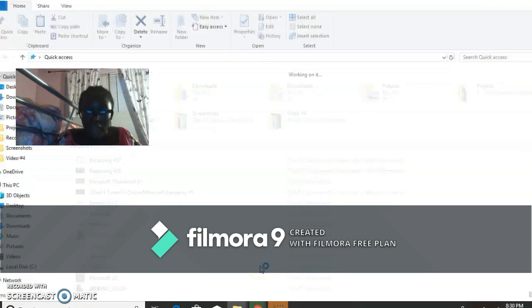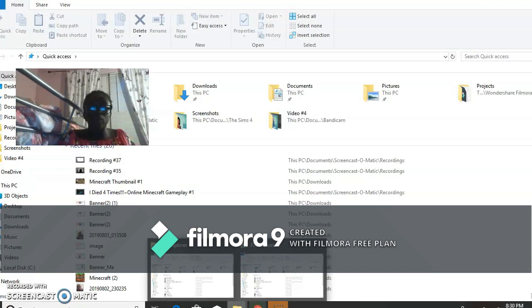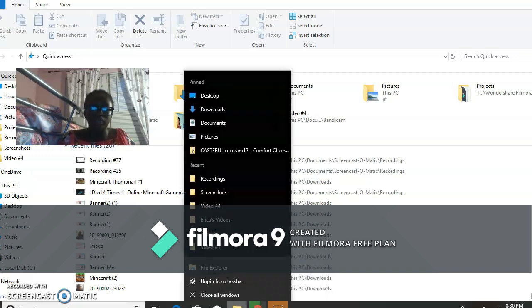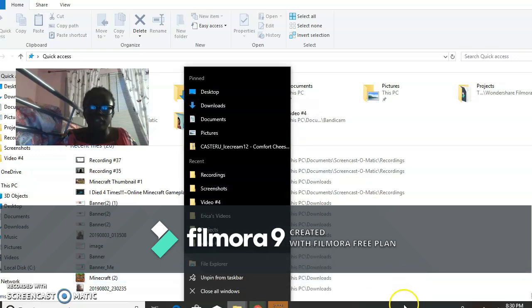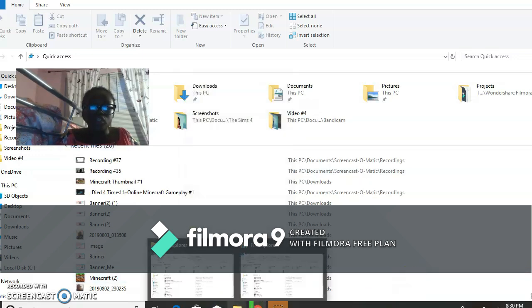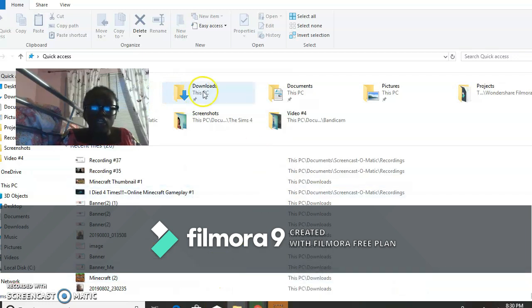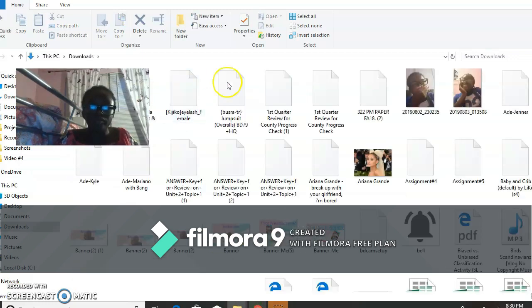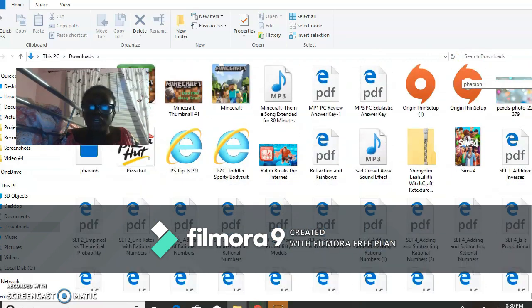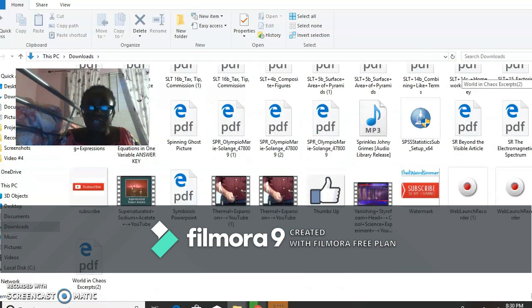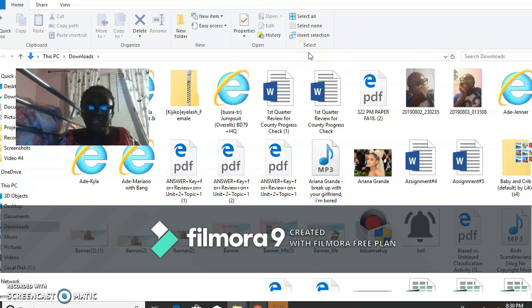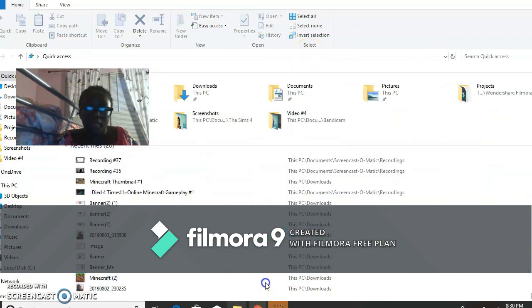So then I just hit that again. You just go to your right mouse button, hit that, and then just go to File Explorer. It should open up that second one. So what you want to do is on the first one, go to Downloads, and you should see all of the CC that you got that day from your CC shopping haul.